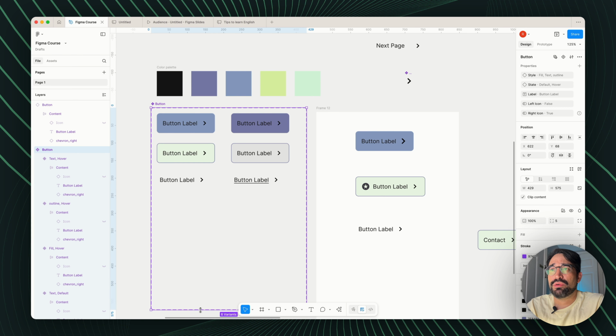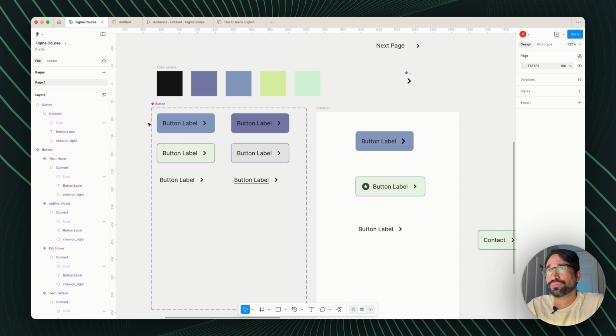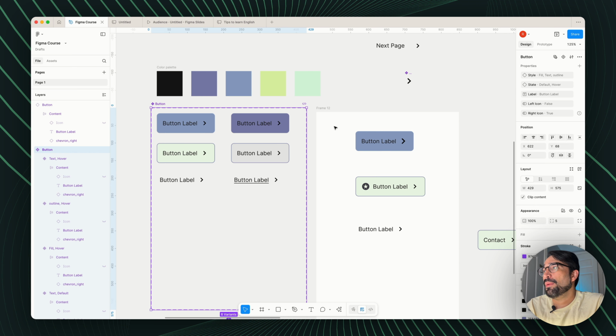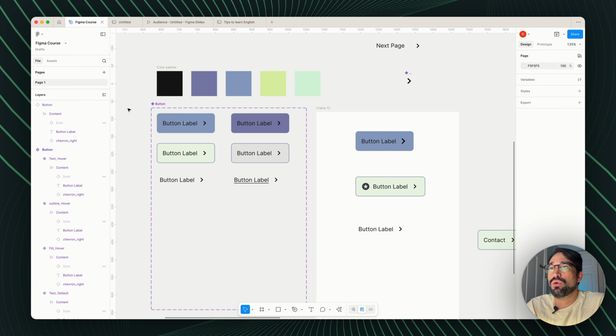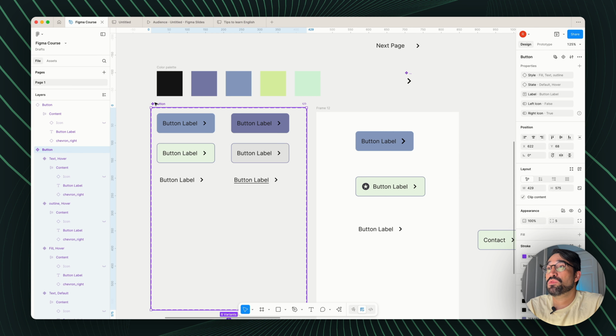Now that we can increase the size of this, you are going to select all the buttons. But first, because I want to be somewhat organized, because I know what I want to do, I want to create a new set of buttons in a smaller size.